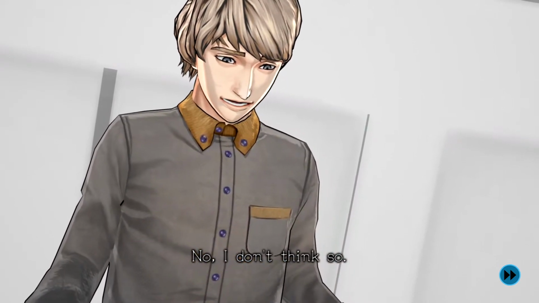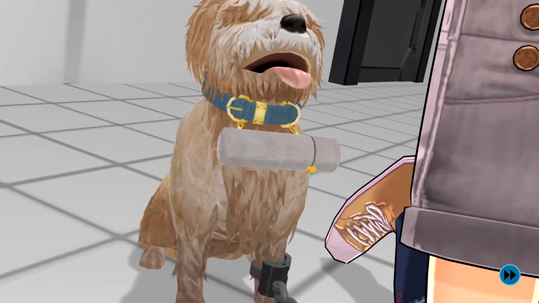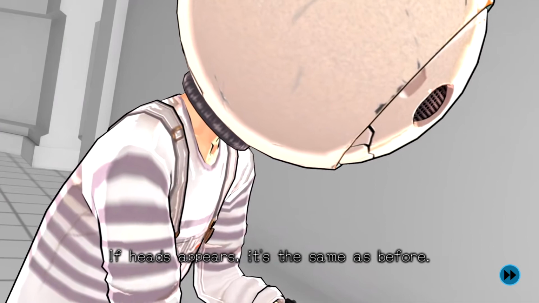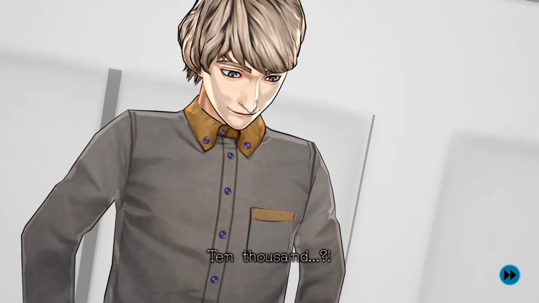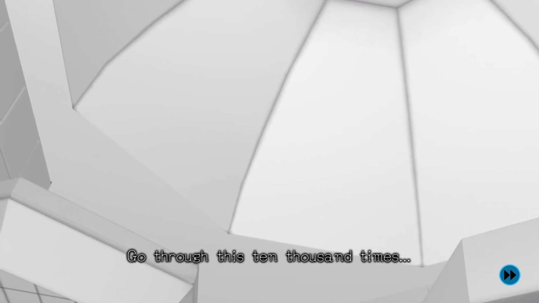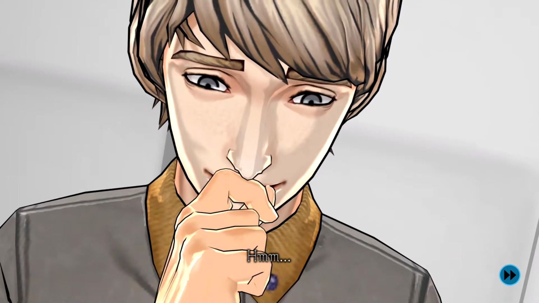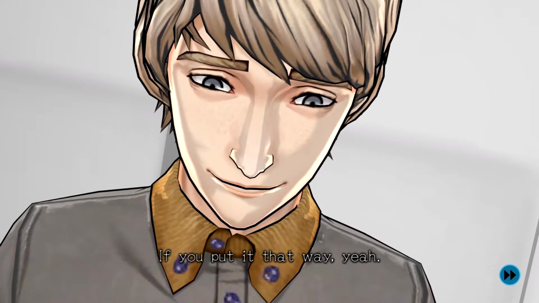No. I don't think so. It's a coin, so it'll always be 50-50 odds no matter what. Okay, let's change something. If heads appears, it's the same as before. But if it's tails, it ends up repeating 10,000 times. 10,000? Wake, question, sleep, memory erased. Wake, question, sleep, memory erased. Go through this 10,000 times. Does the probability still stay as 50-50 after all that? Thinking about it, wouldn't the chances of it being tails be higher than heads? If you put it that way, yeah.